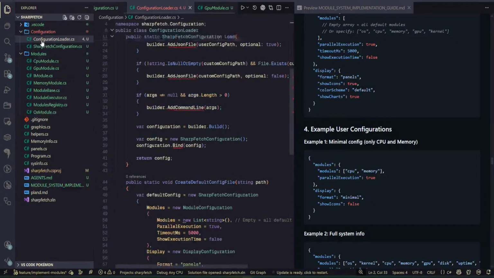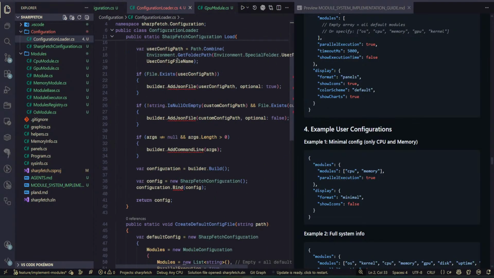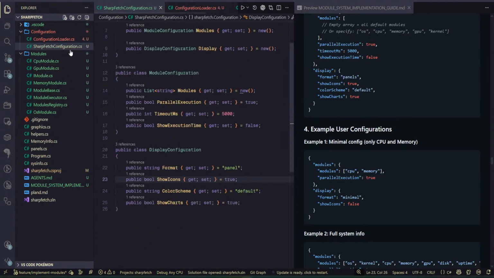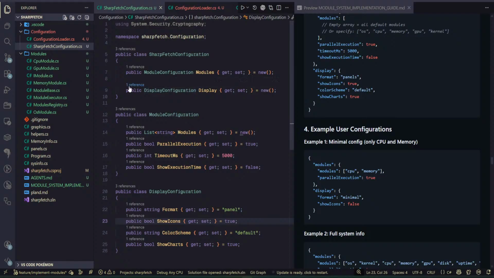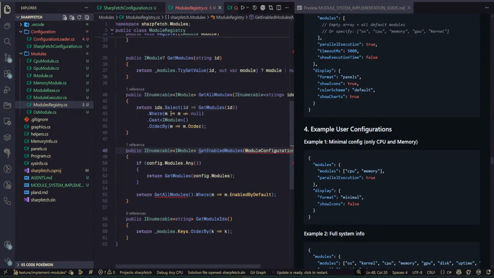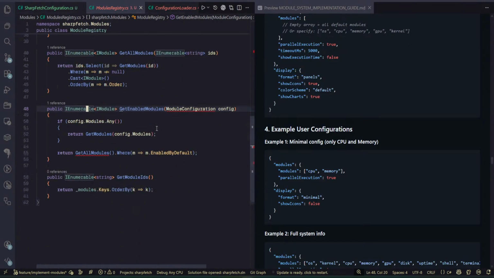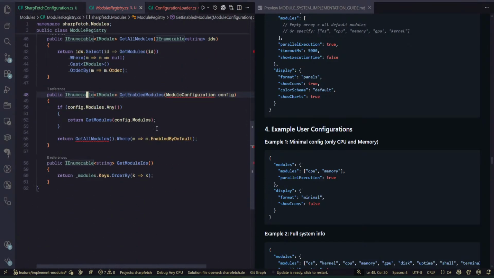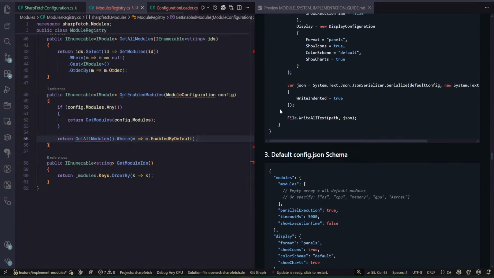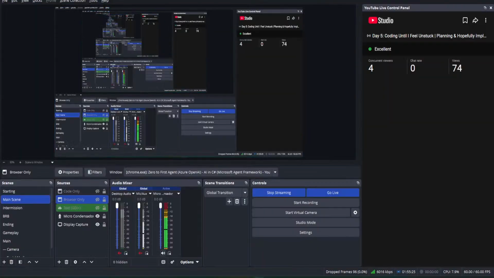Then the idea is to get the configuration from a JSON file, so we can register the modules from the JSON file. If the user actually has that JSON file configured or existing, we're gonna be implementing that from there. So I think that's pretty doable in the next session.